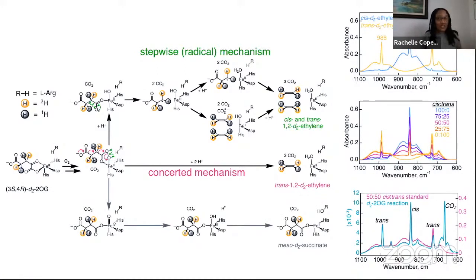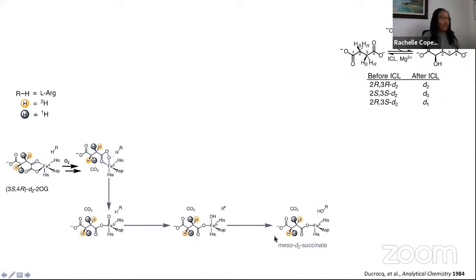To be completely sure of this result and to verify that we do have the stereoisomer of 2-OG that we hoped for, we could actually look at the other pathway. Because as I mentioned earlier, the arginine-oxidizing pathway that forms succinate does not involve any bond changes beyond C2 of the 2-OG substrate, meaning that that process is stereospecific. So starting off with SR 2-OG should yield us SR or meso-succinate. To verify this, I used the enzyme isocitrate lyase. Citrate lyase will combine succinate with glyoxalate to form isocitrate.